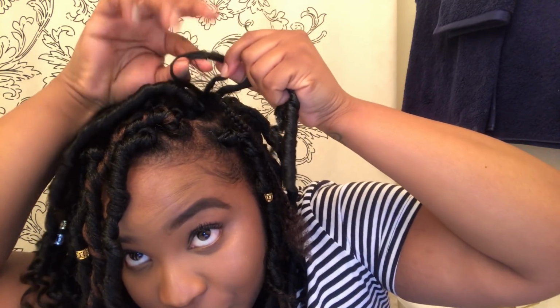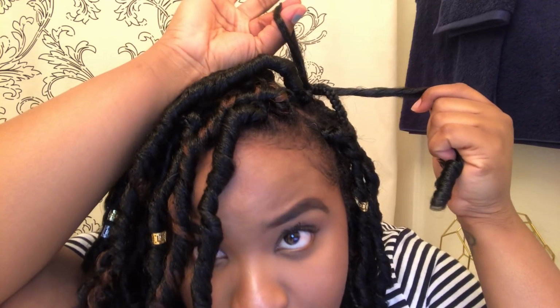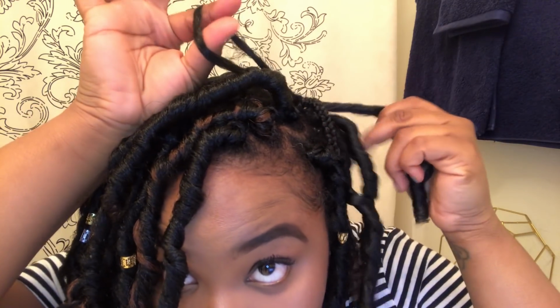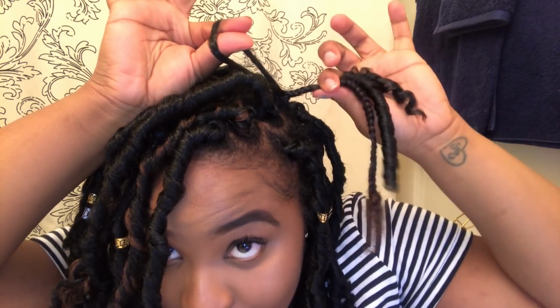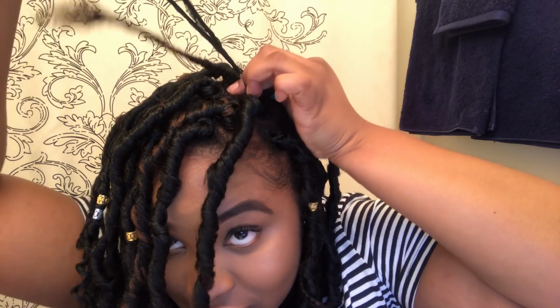Then I had to create my own hole because, like I said, I got the wrong type of hair. If you wanted to have the real crocheting hair, it would have already had that loop included. But because it didn't, I had to make my own loop. So I used that, the other half, and the braid, and I bring it through and then tighten it.